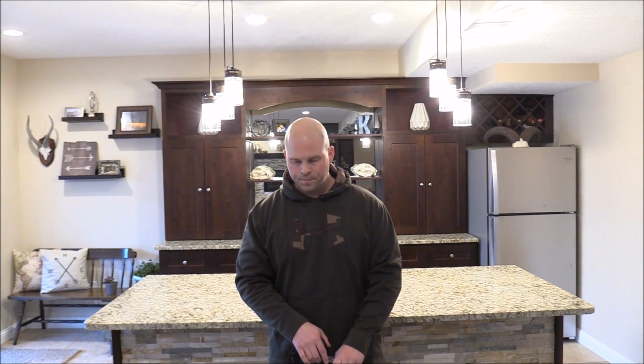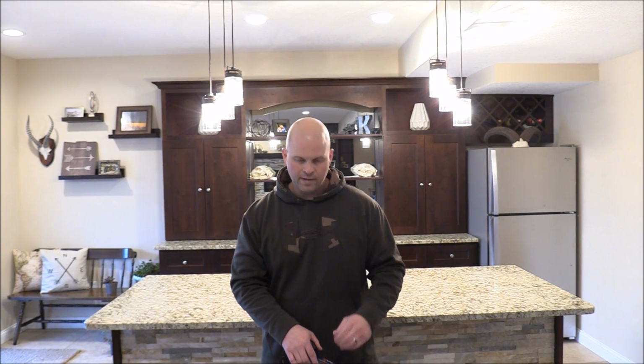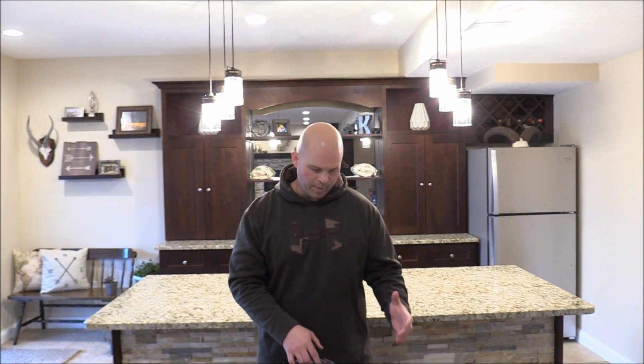On grip alone, I would place this about equal with the Matthews Triax, which is a step below the Hoyt Hyperforce. To me, the redesign this year on Hoyt's grip is very well done, and it ranks number 1 to me, with this and the Triax just below it. Now, all are repeatable grips, all fit the hand well, but for comfort, the Hoyt Hyperforce to me is the winner out of those. But again, grip is something very personal, and everybody's going to have to shoot these bows to find out what works best for you, what feels best for you.